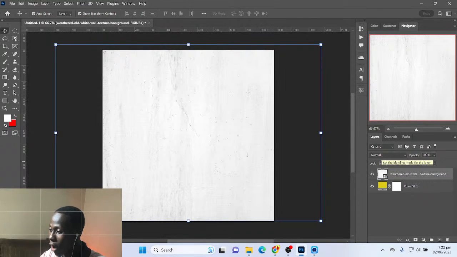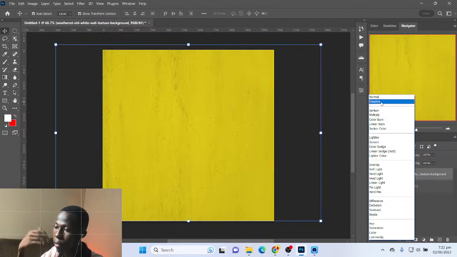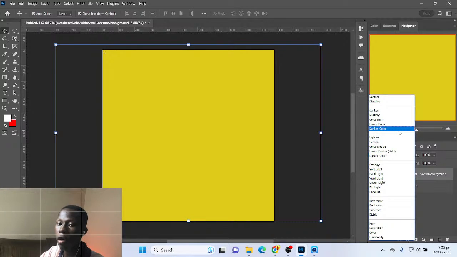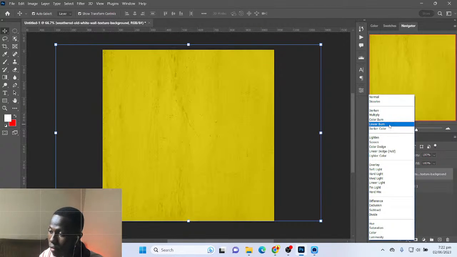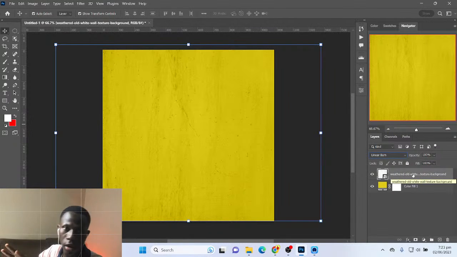So I'll come here. If you come to the layers panel here, just on top where you see the normal, we don't want this layer to be normal anymore. We want it to be something else, right? So I click on it, and then you can just play around and see how it will look with the different blend modes. Just look at how luminosity looks. It kind of looks cool, but the one I'm going to go with, when I have a white background like so, is something between linear burn and color burn, right? So in this case, I want to take it to linear burn so that I can have a lot of the texture looking thing all over there.